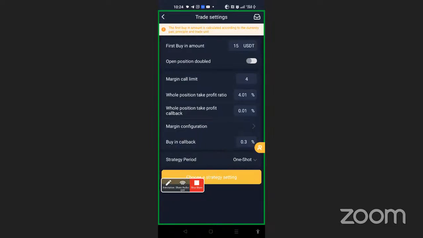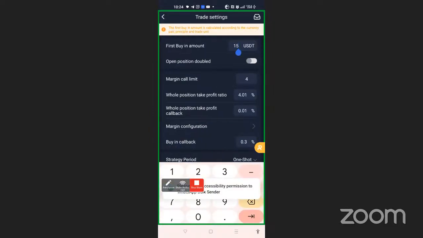I will still be increasing my first buying amount. I get what I'm saying? Yes. I will be compounding my 3% from $15 using the challenge, right? I make sure my next first buying amount is not equal to my previous first buying amount. Am I making sense to you now?